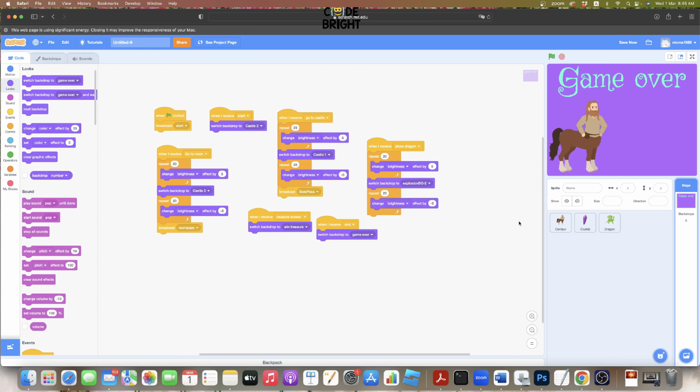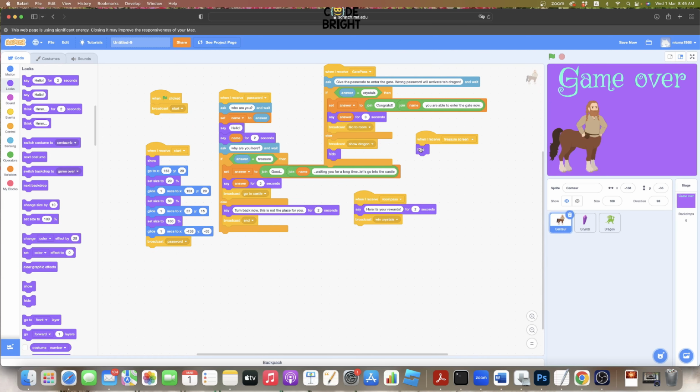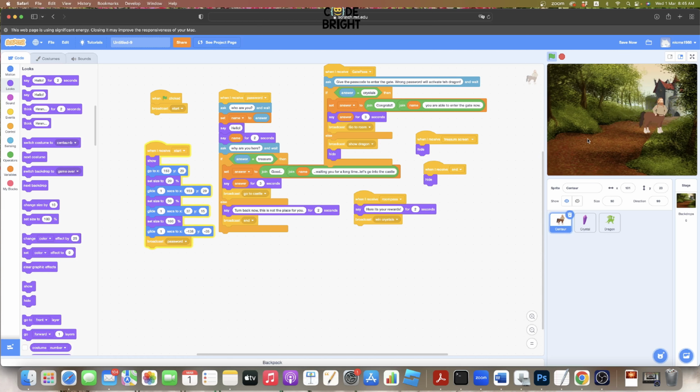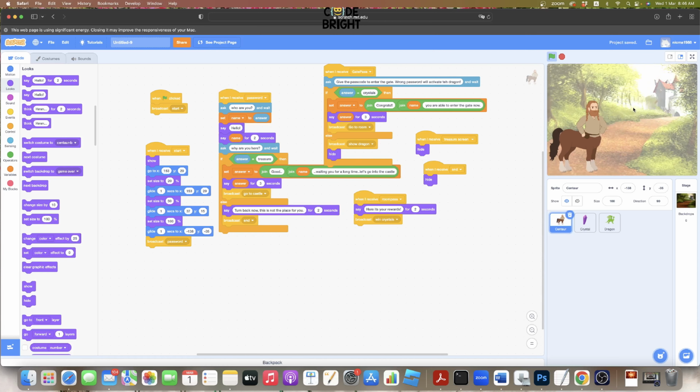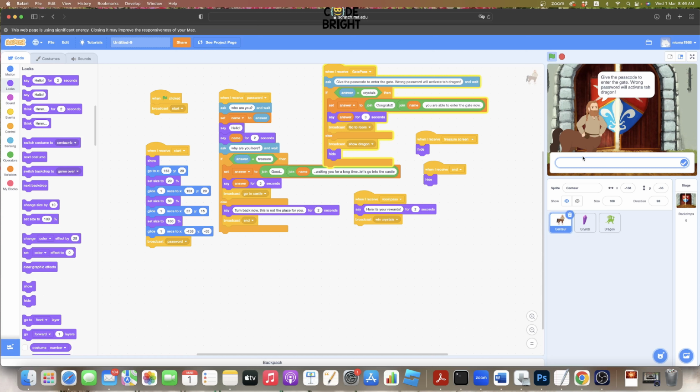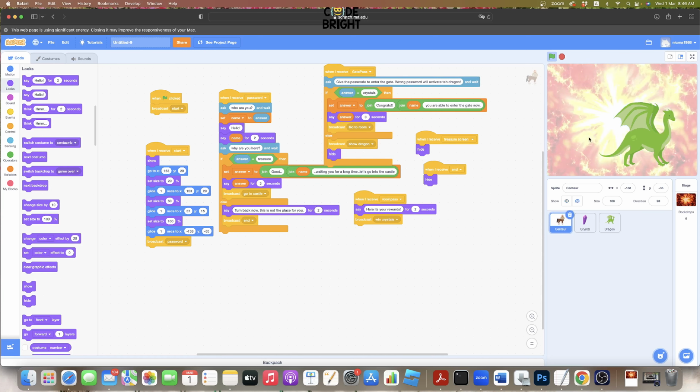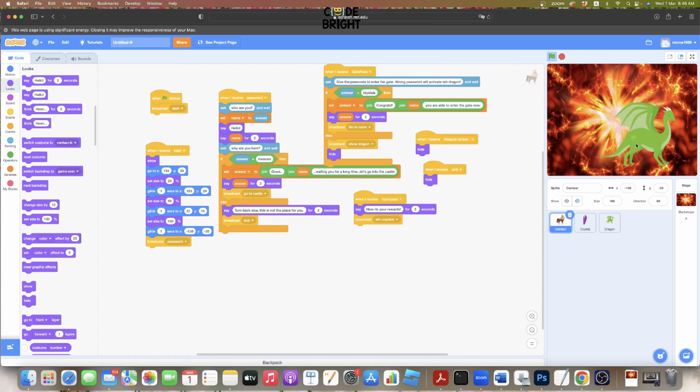So let's go to here and duplicate this block, change this to the end, and let's test again. Okay, now we gave a wrong password. So it showed the dragon and the main character hid itself.